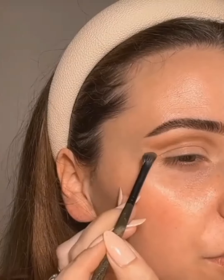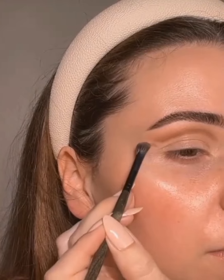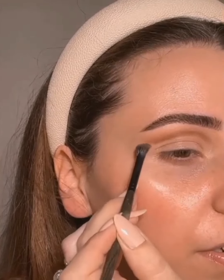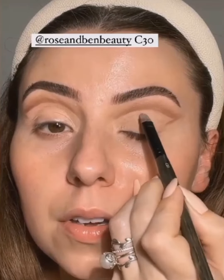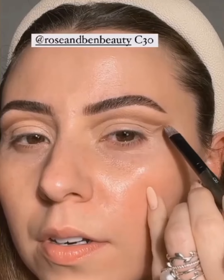But what we are going to do is, Ari's is connected right here, but I'm only going to connect it right through here. And I'm going to stop it about right there because we're just going to have the liner go there. So now we're going to clean this up with some more eyeshadow base and my C30. And I really want you to notice how high up this is. And then we'll come through here. Ooh, there's some precision.